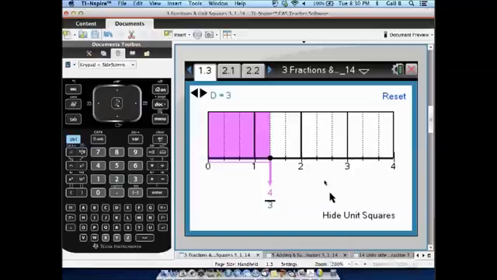So this is still the number 4/3, the fraction 4/3, but now represented in terms of partitioning of unit squares as opposed to partitioning of segments along the number line. And then I can see this very clear connection between that area unit and still associated with a point on the number line. So that association will become very useful, especially later on when one's developing or using an area model for something like multiplication of fractions.